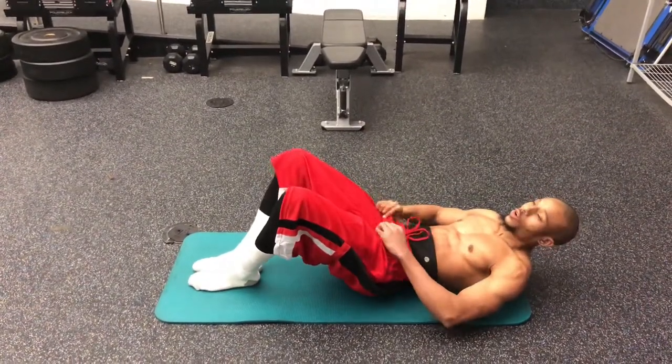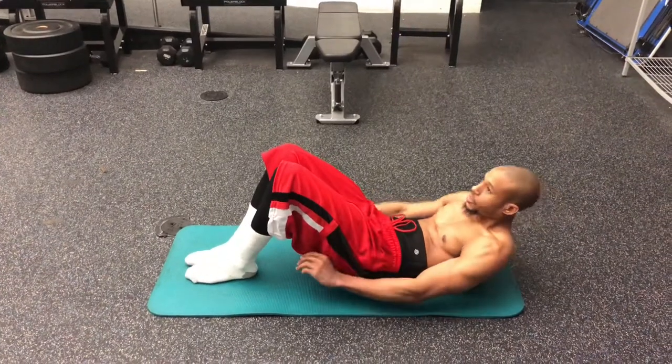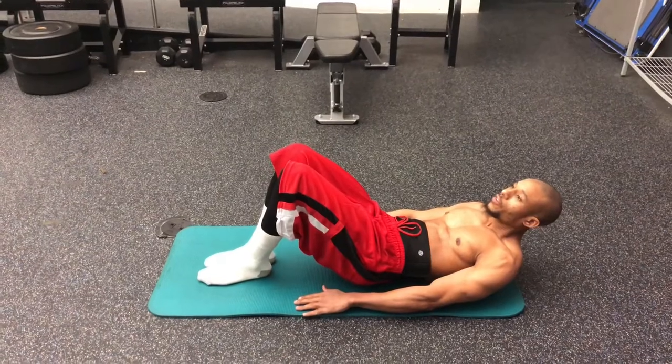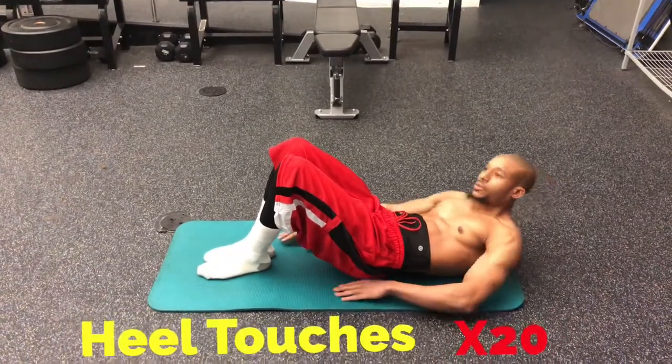Remember to breathe. I say always to breathe, to contract the core. So you want head up, core tight, and breathing. Heel touches. 5, 4, 3, 2, 1.